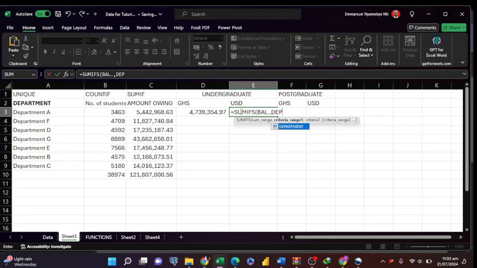The criteria: Department, looking for students in the department, which department specifically?